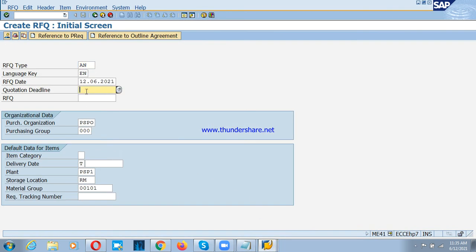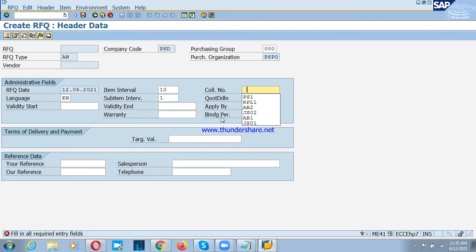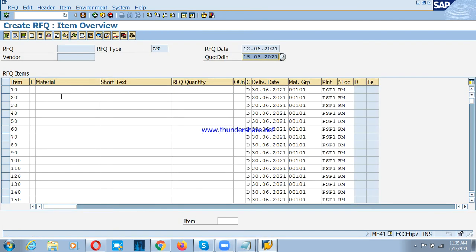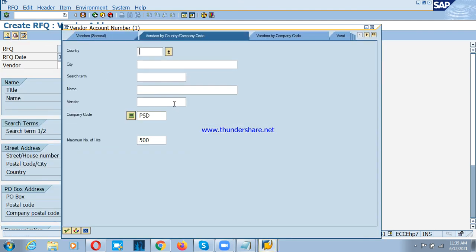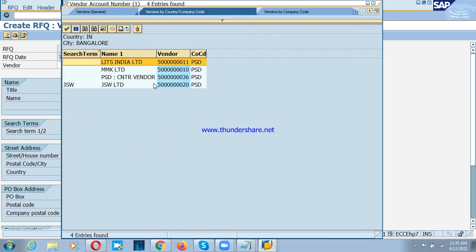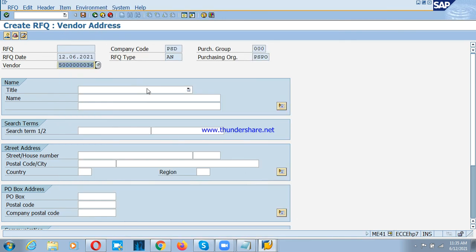purchase requisition, quotation deadline, delivery date, enter material, quantity 100. Okay, then click on the vendor address button here, then the centralized vendor we had created, right. I'll select the centralized vendor, press enter.